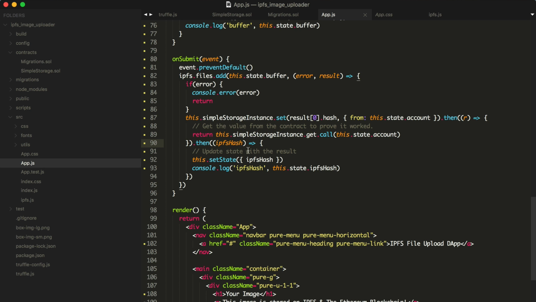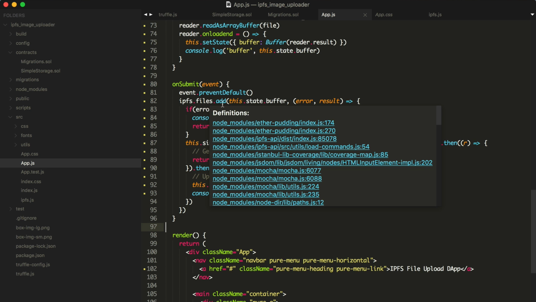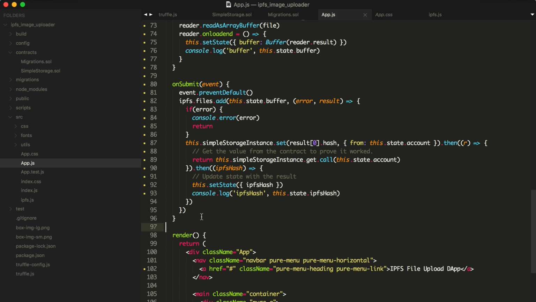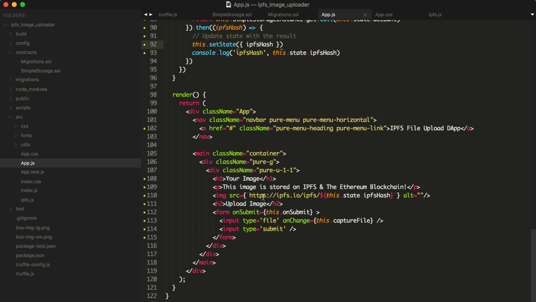And whenever we have that value back, we're going to update the state with the value that was set to the blockchain. So state is actually only going to get updated once all this is successful. And by doing that, we'll know that every link in the process happened correctly. IPFS was updated and the blockchain was updated. And like I said earlier, with React, whenever we update the state, this component's going to get re-rendered, and we'll see the image that we uploaded displayed here.